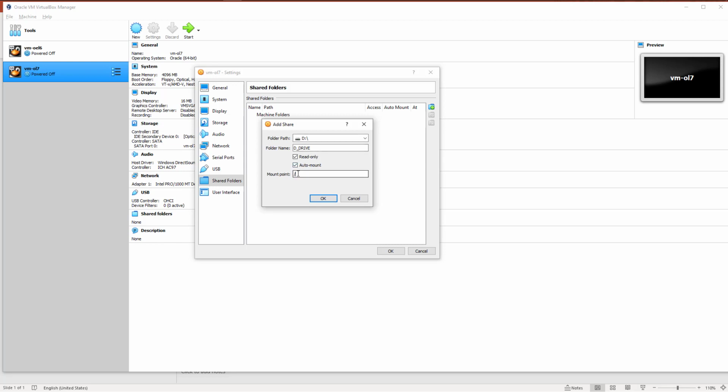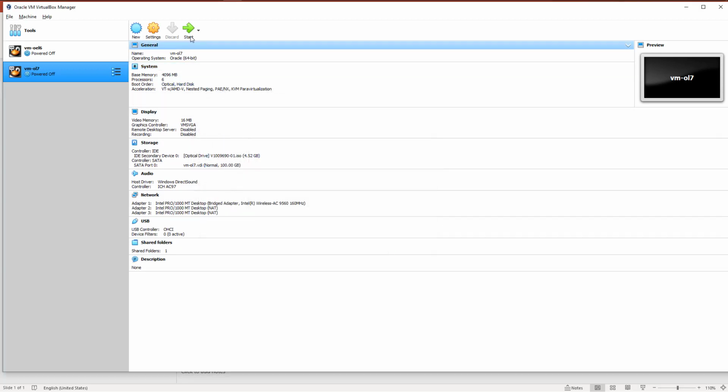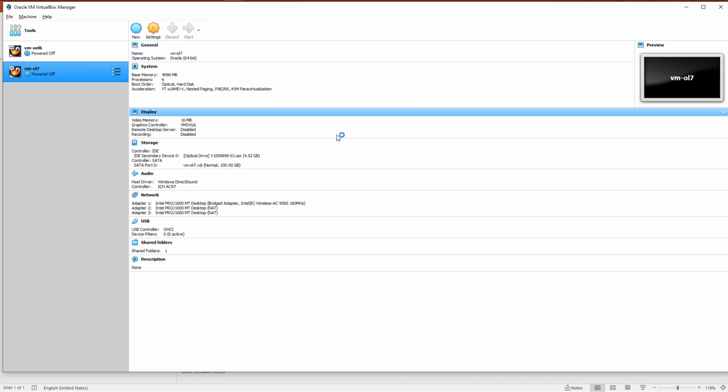Where am I going to mount this on my virtual machine? I'm going to mount this on /mnt/share. So I will create this and mount it on the share mount point. This will be where I go and get the data belonging to this hard drive. So this will do the mapping mount. This will mount this Windows drive to my Linux virtual machine. Click OK. So all settings being done, now we need to click OK and then start the installation. Okay, you click start.